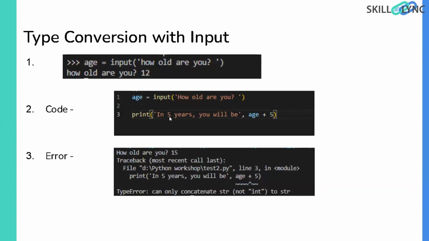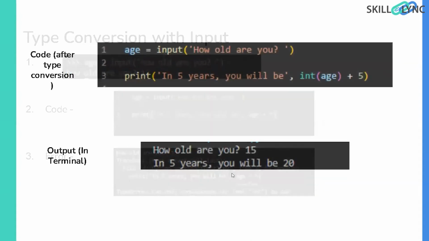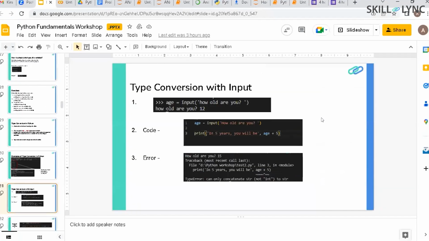So here you can see what will happen if I don't convert one data type into another data type, or if I simply add something. Here, age equals input, how old are you? Can somebody tell what is the data type of age? String. Why? Because we are using input, and by default input returns the data type in the format of string, right? So can I add a string and an integer together? No. If I want to add any two things, both of them have to be in the same data type. And observe carefully in line number 3. Here I have written, in 5 years, your age will be age plus 5.